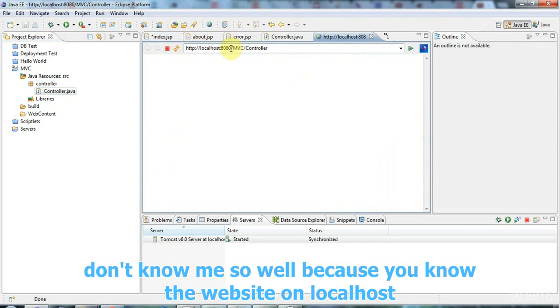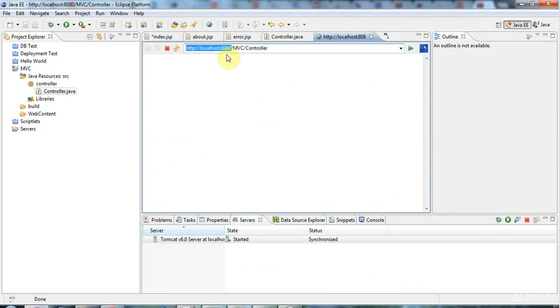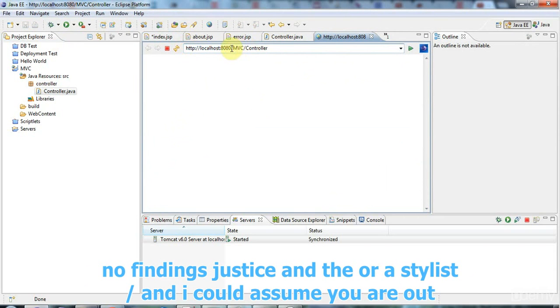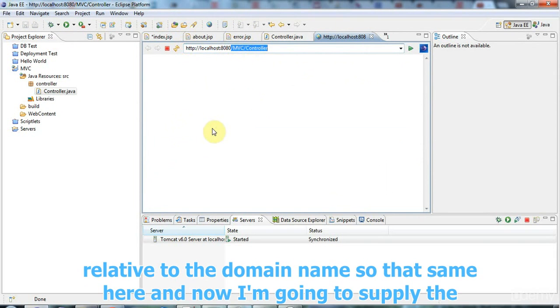This means, in case you don't know, when you specify URLs in a website, you don't normally specify the whole URL, because of course the domain will change. You're not going to run your website on your localhost, so you normally specify in links just this end bit of the URL starting with a slash, and that gives you a URL relative to the domain name.